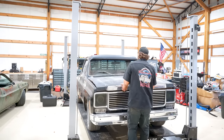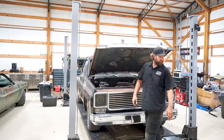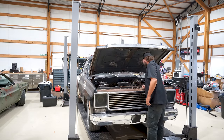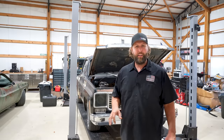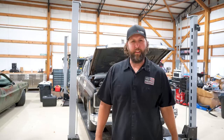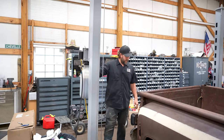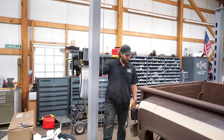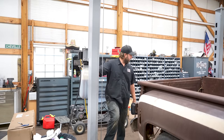So I think, if I remember right, I didn't remember that. Yep, everything is in here. So let's just put her up in the air, start on the bottom side, get all that disconnected and what have you, and we'll drop her back down and tear in. So actually kind of interesting. Last time we worked on this truck, I wanted to do it just like most of you folks at home would, and we just wrenched on it on the floor. But we're gonna go ahead and put it on the lift this time.